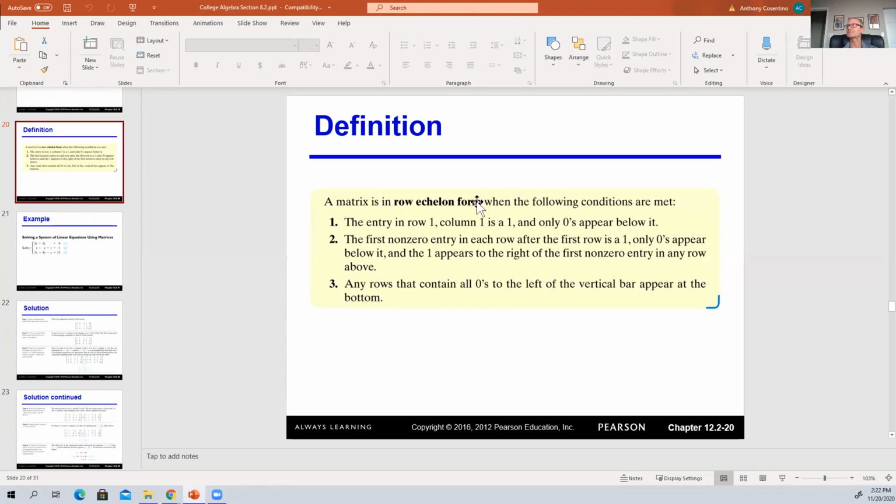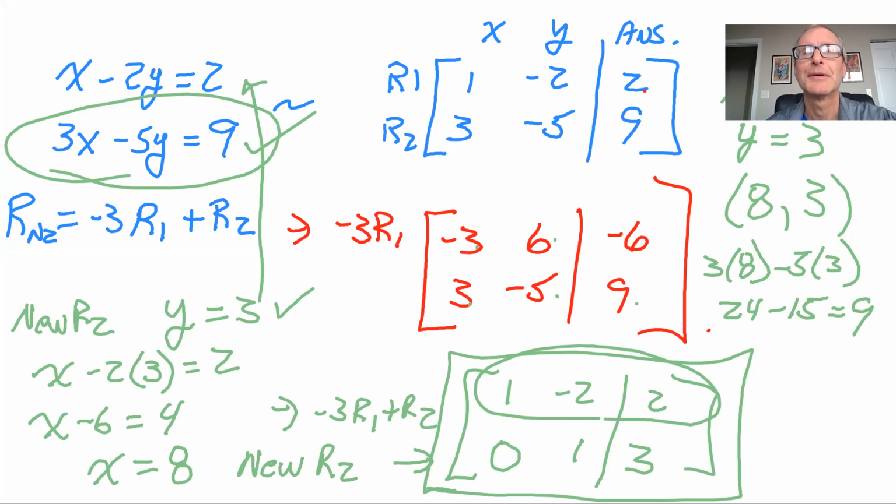And it kind of sets it up where you could read the answer right off the matrix. And we're not going to spend a lot of time on this definition, but let me show you what we mean by this real quick here in the whiteboard. There we go, whiteboard. So let me clear this up. So row echelon. So say like we had a matrix that looked like this.